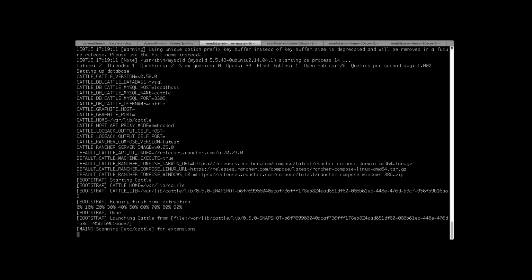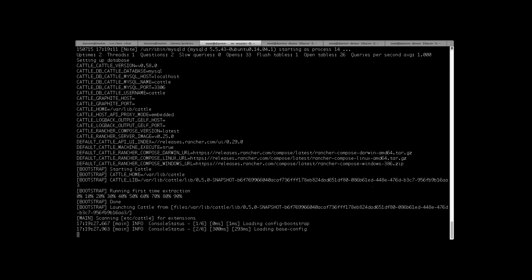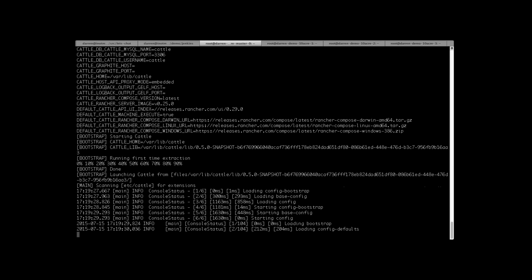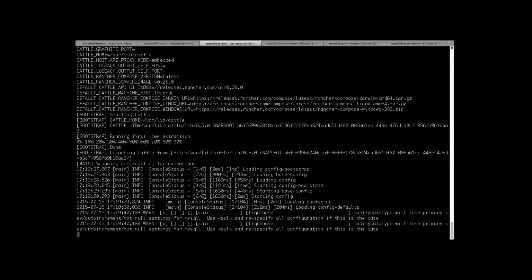So Rancher is backed by a database, MySQL right now, and there are different deployment scenarios where you can externalize the database. You can set up SSL. You can do a multi-node deployment. We have instructions for pretty much all those different approaches. But in the simplest setup, we run the Rancher server and MySQL in the same container in a volume, so you can still do upgrades and things like that.